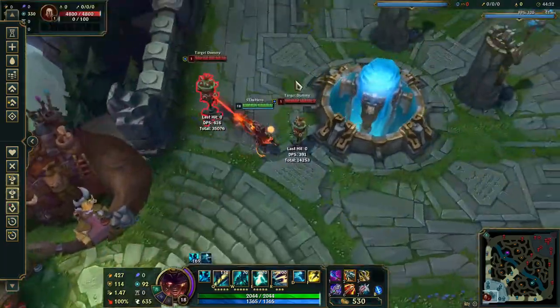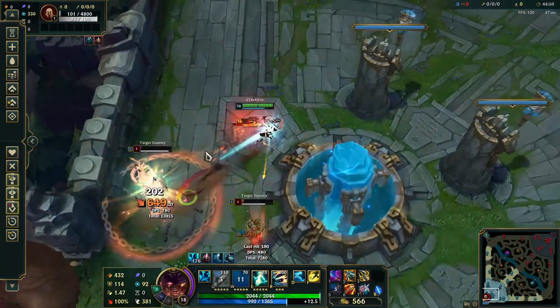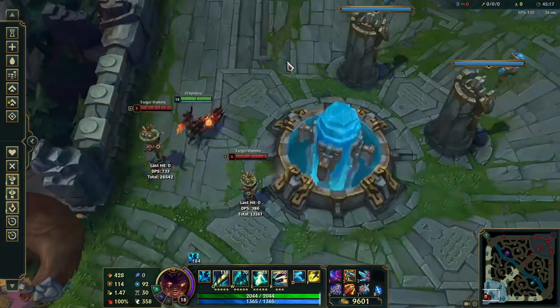Bloodthirster is okay, but all the stats become redundant because those are literally all the stats Senna gets from her passive. So if you were to get it, you would get it early on, but it feels like kind of a waste.